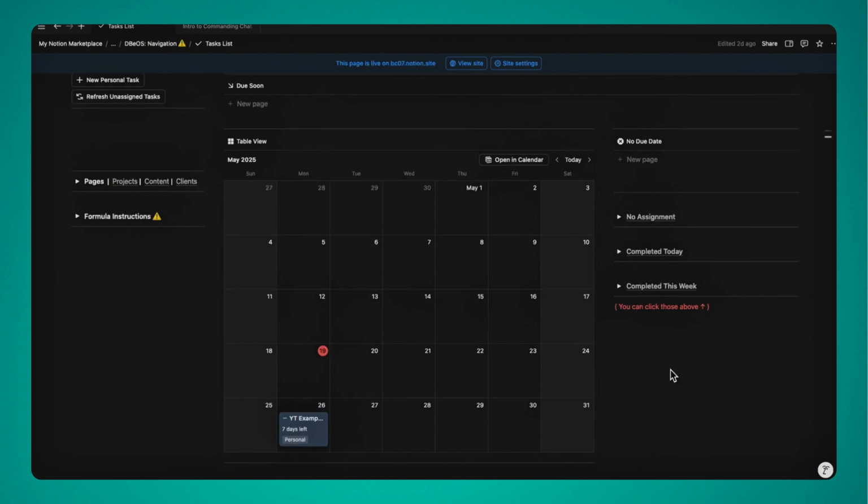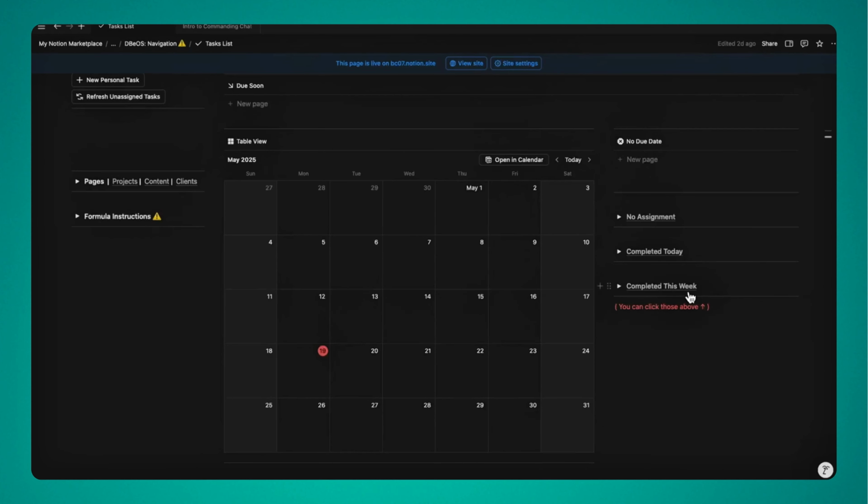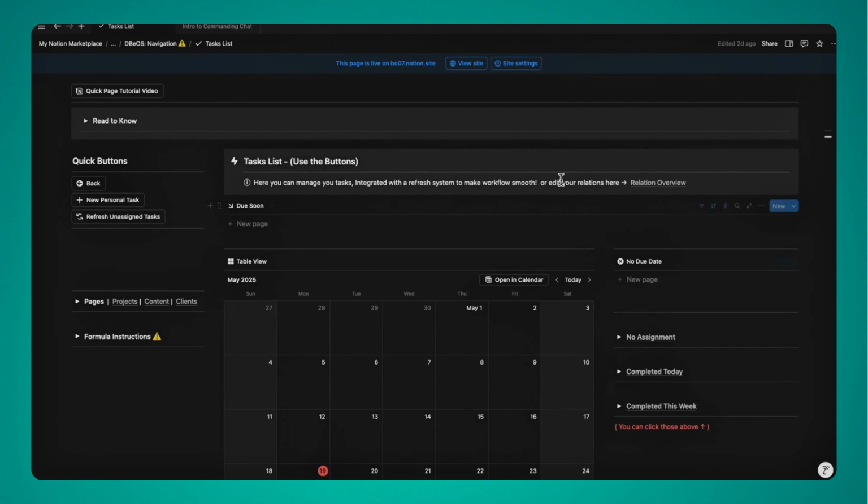So now, as you can see, we're at 7 days left, 8 days left, and it's just going to keep going until you click into the task and then send it to done. That done database button is going to set the status and priority to both completed and done, but at the same time, clear it from the task list, opening up more space, just streamlining your workflow even more.